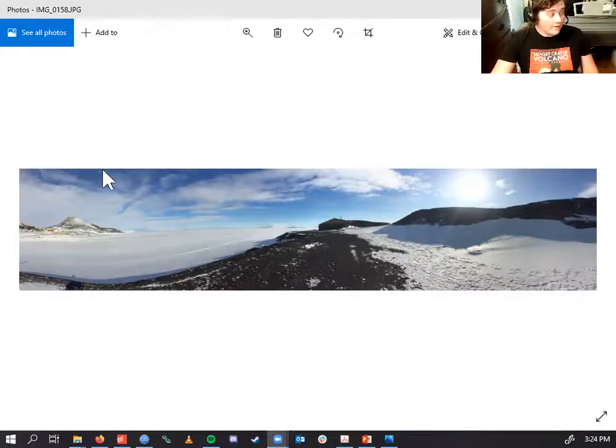So this is a panorama of actually one of the huts of the explorer Robert Falcon Scott himself, that is still preserved from his stay here, and it is actually within walking distance of McMurdo Base. I took a lot of panoramas in Antarctica, I think partially just because the sunlight was so fascinating, because the light does look different. It is more spread out and it looks more dilute, and it makes for some interesting scenery.